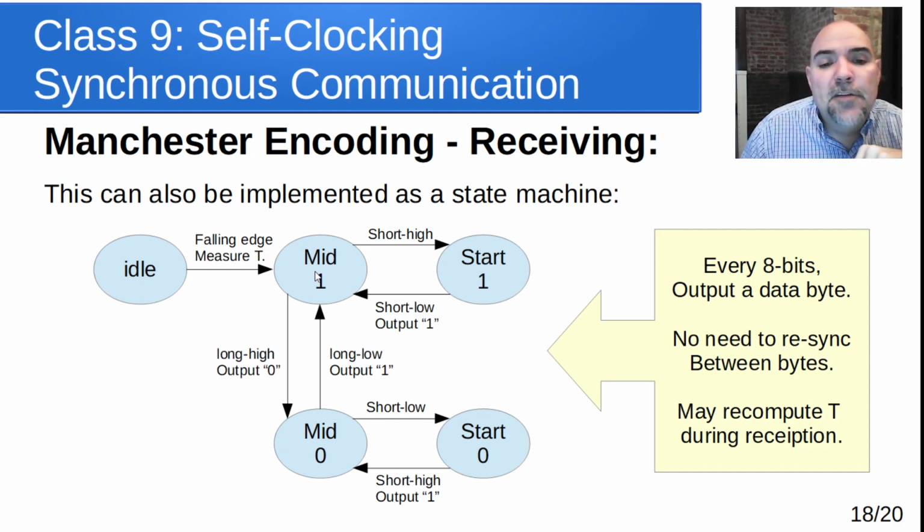But you'll notice that there's no blind timing like there was with our asynchronous communication with the serial data units. It's not like just quietly sitting there measuring off, okay, a time unit has passed, sample the line. Time unit has passed, sample the line. It's always looking for the edges because it's looking at the pulse widths. And that's what keeps it synchronized for each of those bits. Very cool technique used all over the place.